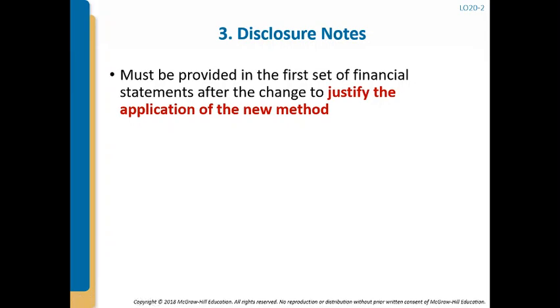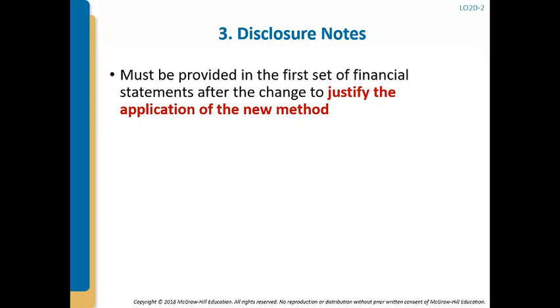On top of everything else, you have to change basically everything when you do the retrospective method. Certainly any comparative financial statements have to be revised, both the comparative income statements and any comparative balance sheet accounts.